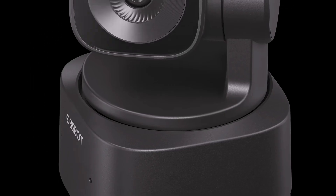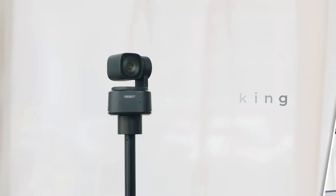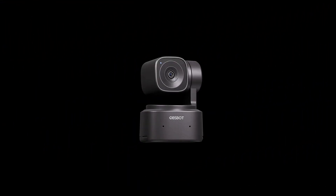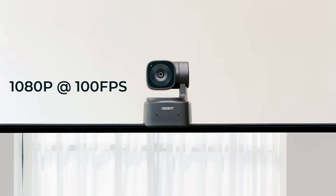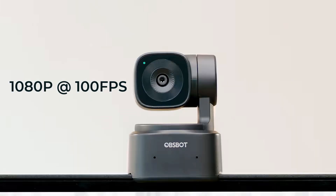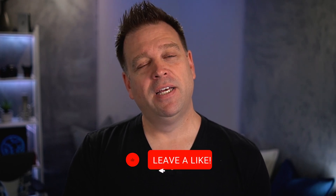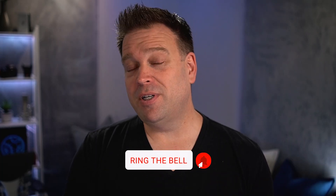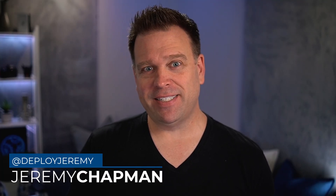If you're in the market for a good all-around webcam, even if you don't right now want auto-tracking and PTZ functionality, it's a great choice. You can always disable auto-tracking if you don't need it, set up presets to aim at your normal desk position or top-down on your desk, or just manually move it in the software or with the remote control. For me, it's a no-brainer at its price point — it's probably the best budget webcam on the market right now.